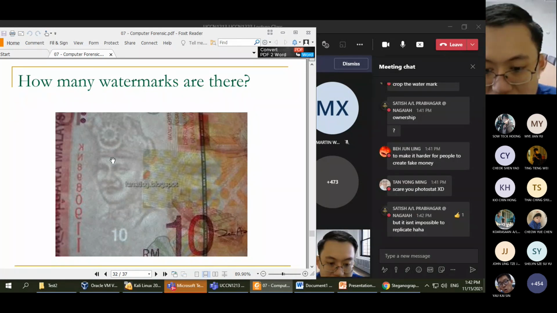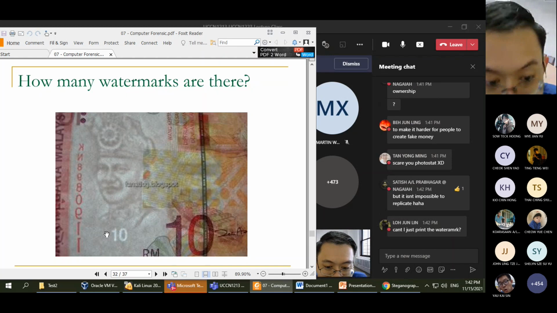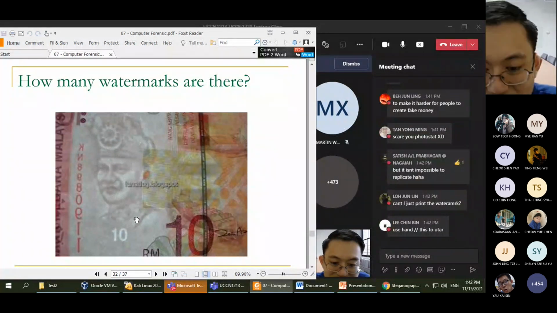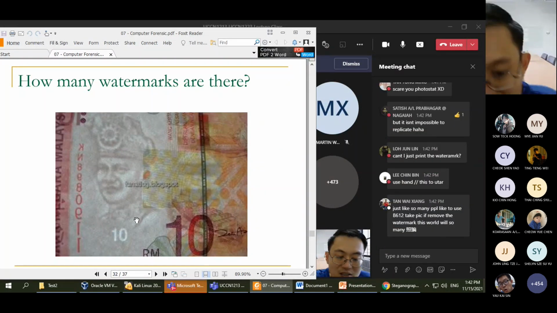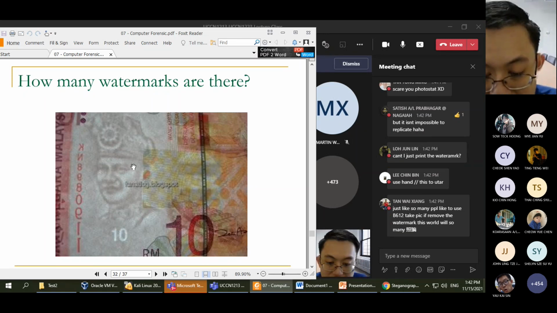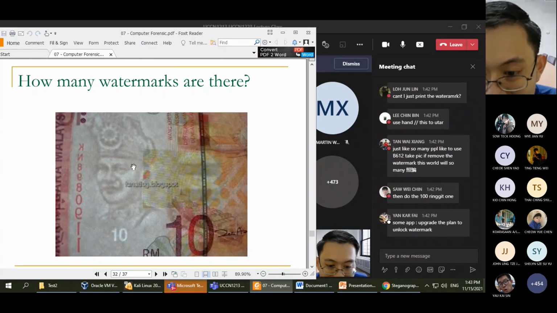It isn't impossible to replicate, but the cost might already be more than 10 ringgit just to print the watermark. So this will discourage a potential fraudulent maker, or fake money maker.